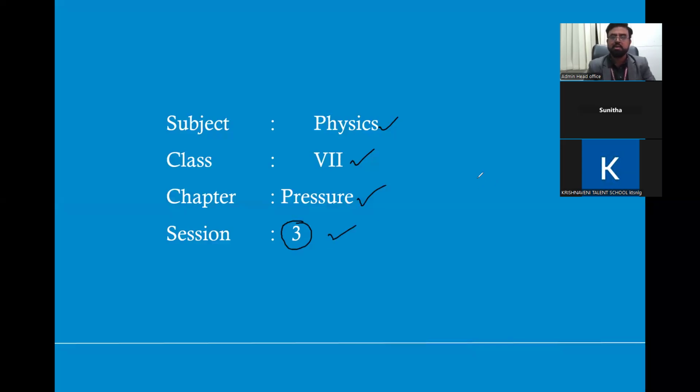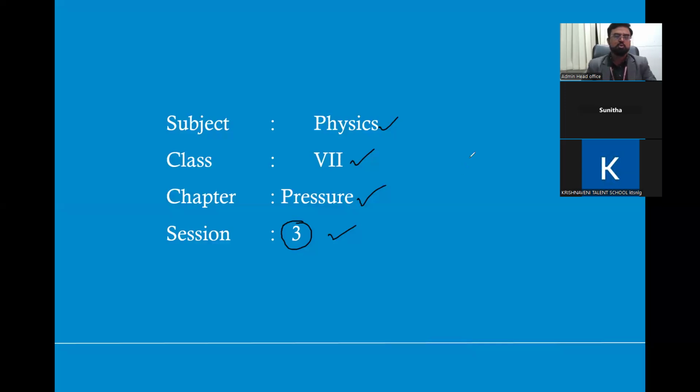So far we completed 2 sessions about pressure, where we started learning what is thrust or force, what is pressure, what are the units of pressure, and what are the various applications of pressure, how pressure changes with force and area. And we have seen various examples like a camel walking on desert, or a heavy truck containing so many wheels, and an ice skater, how they are traveling easily. Various examples, various applications we have seen to explain pressure.